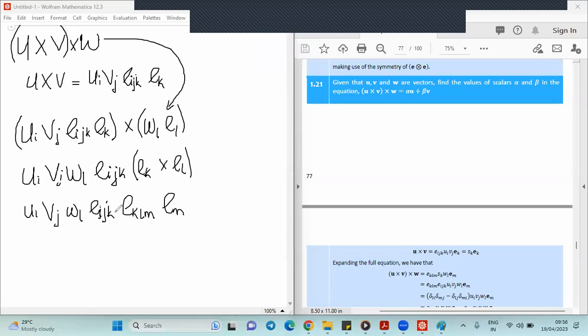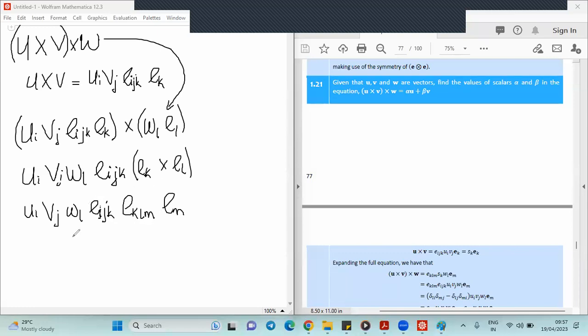First things first, we have IJK, we have KLM. K is common in both of them. But we need this K to be in the same position. So if K is the first letter here, K must be the first letter here. Or if K is the third letter here, K should be the third letter here. Either you change the position of K in the first one or in the second one. I want to change it in the first one because I want K to be at the front.